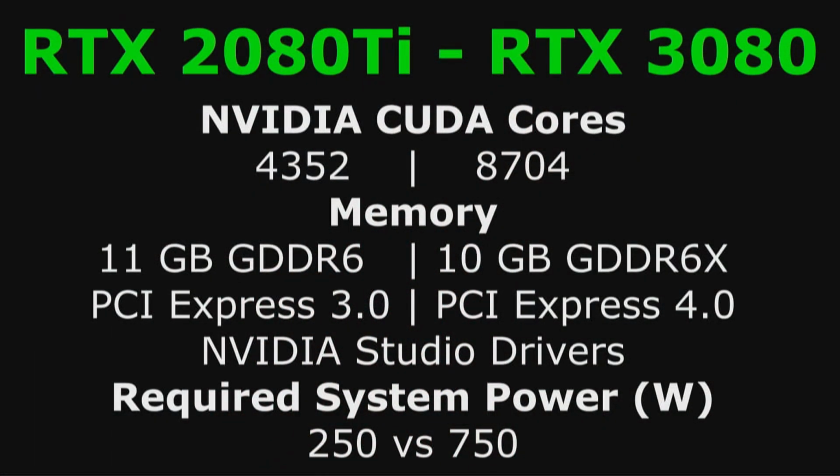Okay, so unboxing, we got the install, video card's up and running. We've done a spec check. Let's go back to that right quick. RTX 2080 Ti, and we've gone now to the 3080. We've gone from 4352 CUDA cores to 8704 CUDA cores.